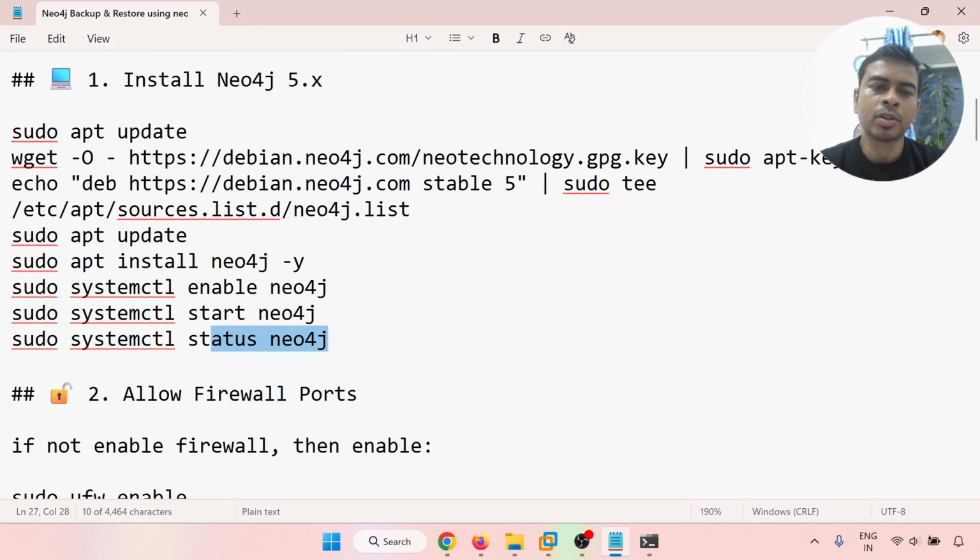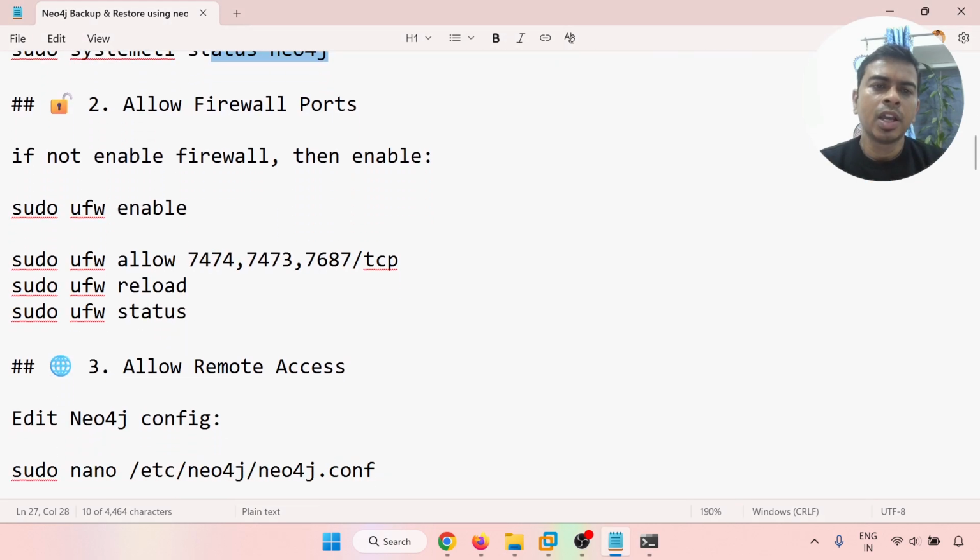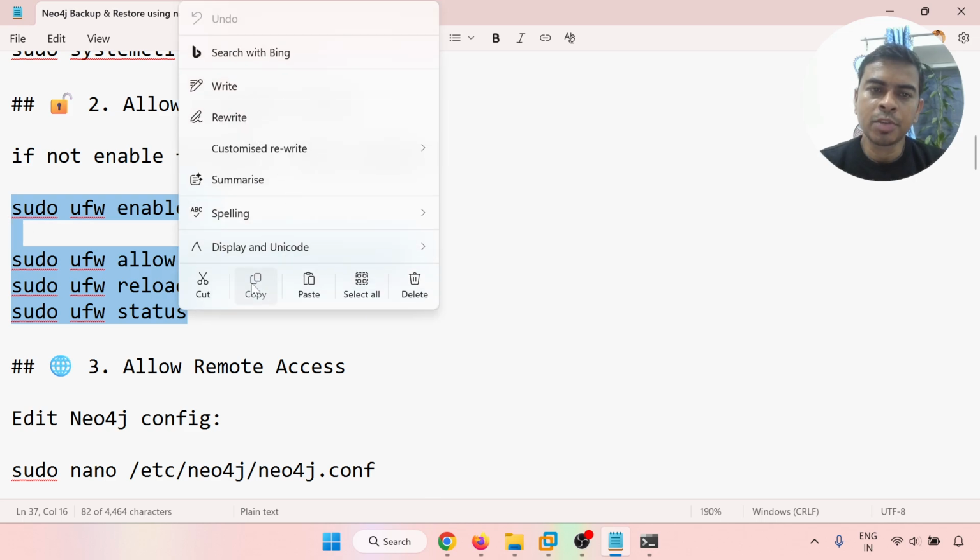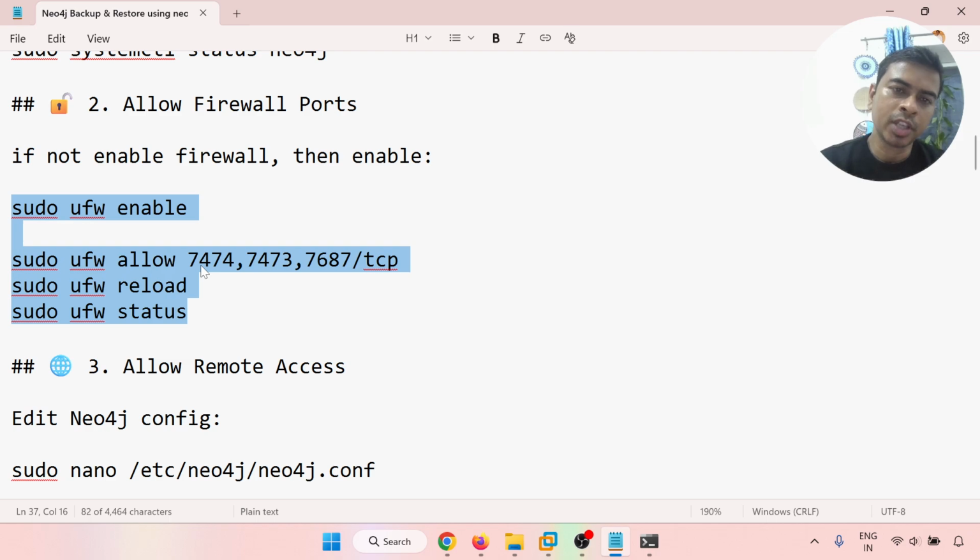So, nearly completed. Next, we'll enable the firewall and we need the specific ports 7477, 7474, 7473, 7687. So these TCP ports are what I want. These ports we'll use to access neo4j. So I'm allowing this.